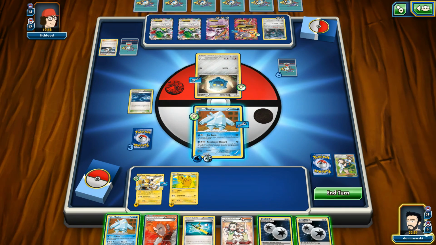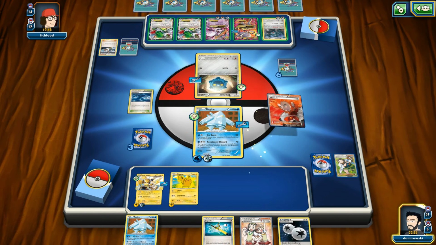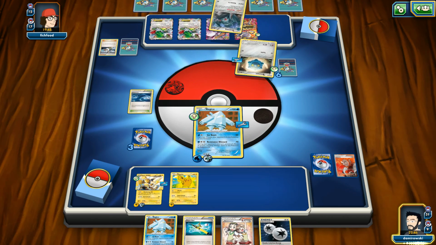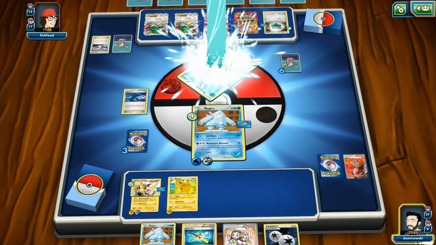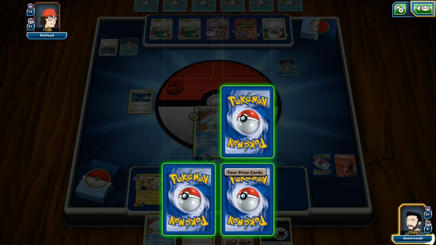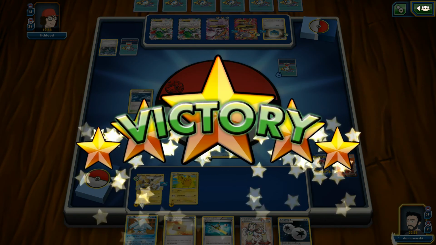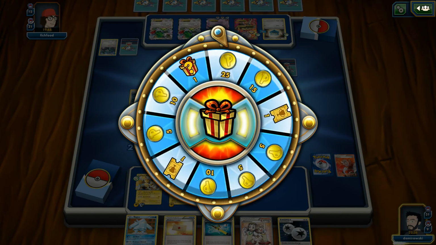So we have that Lysander ready. Let's just take a knockout of that Bronzong. And the next turn we have Raichu break for the 170, even if he comes in front with EX, I'll be able to finish him, so it's pretty much victory. So he just gave me the auto win.